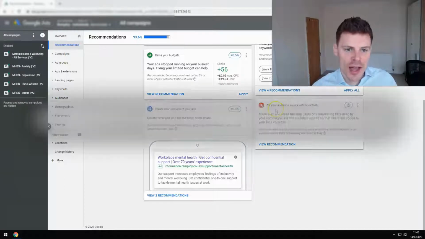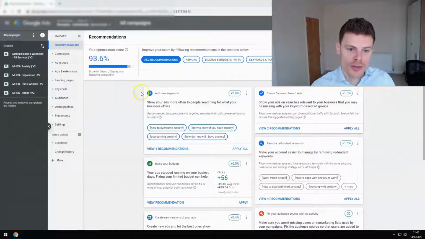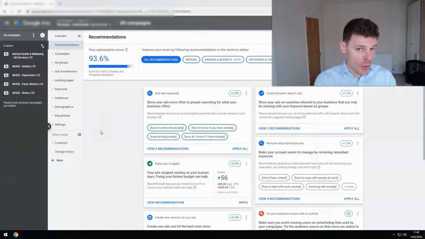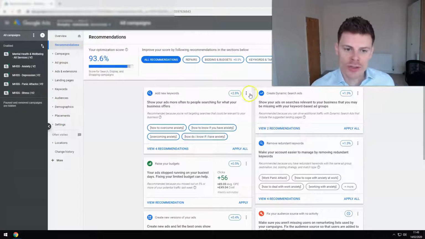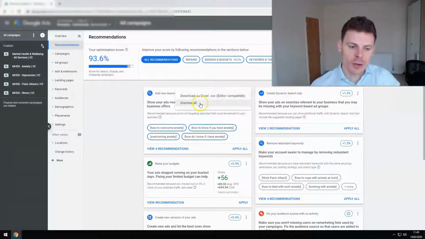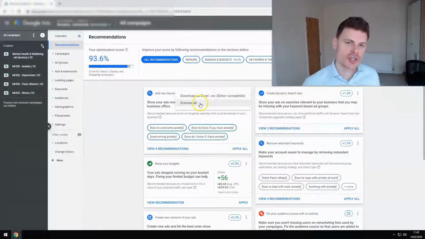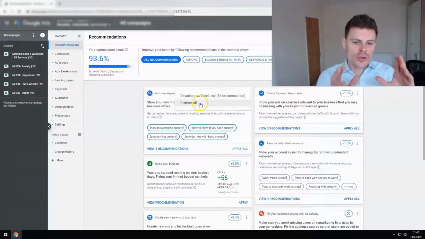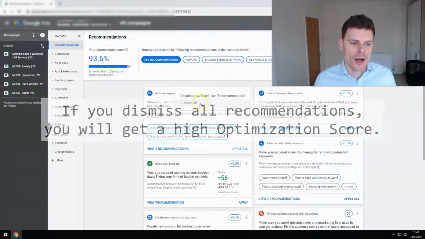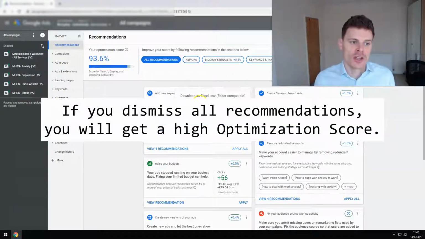Now, in order to get that high optimization score of 100%, you simply have to action these. So you might click apply all. If it was something you've already checked and you definitely want to apply, don't do that without checking. Or you can simply dismiss. So you can just click dismiss all and it will dismiss all of those recommendations given right there. And if you dismiss all of them, all of the recommendations you're given, you'll get a 100% optimization score.